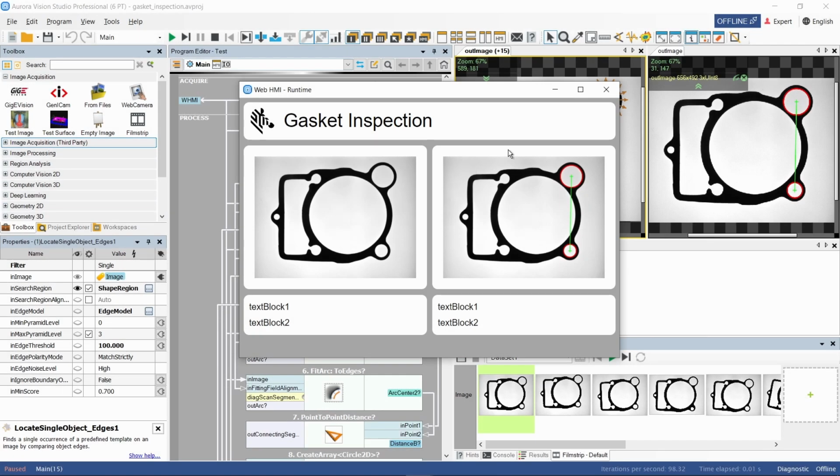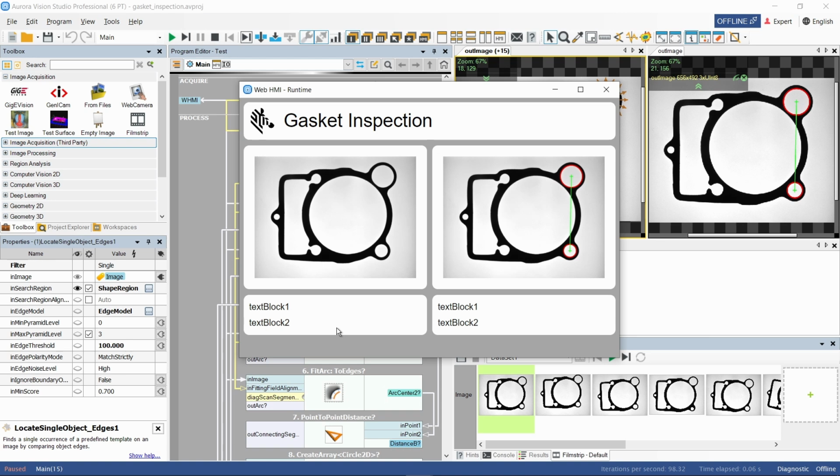Now that we have the result image displayed correctly and everything is sorted out, we can proceed to edit the remaining part of our web interface. As we can see, the template offers us 2 borders with 2 text blocks inside. But these text blocks are also nested inside a stack panel. So my plan is to change the content of these borders. I would like to have some values displayed maybe here and add an interactive element on the right hand side, maybe a slider. And the left border, I would like to reserve for some indicator lights, which will show me the status of the inspection.